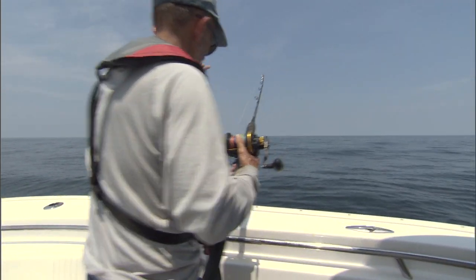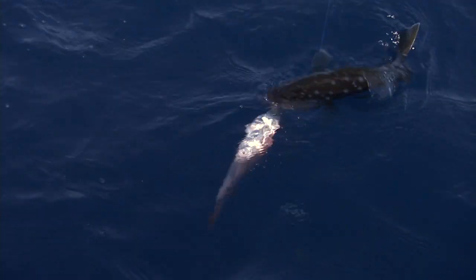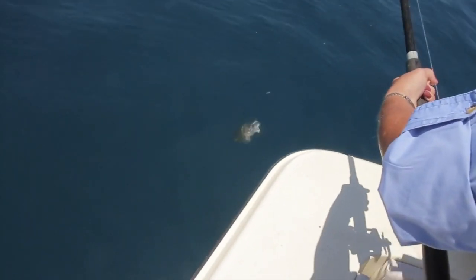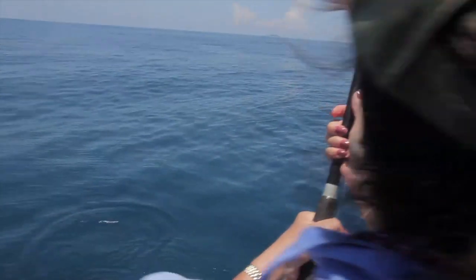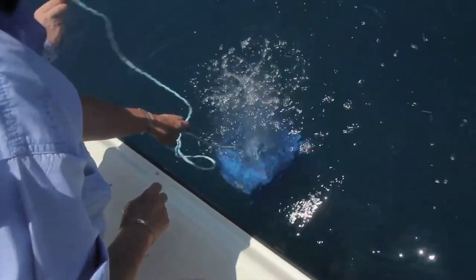Choose the device and method that you are most comfortable with, that best fits the situation at hand, and that minimizes the amount of time that the fish is out of the water. It's such a great opportunity to use a tool that is so simple and so inexpensive to return a resource so that it can continue to breathe and be caught by other fishermen. It's really the responsible thing to do — it's not hard to do, and if you do care about the resource, it's something that everyone should learn how to do and take responsibility for helping with the fishery.